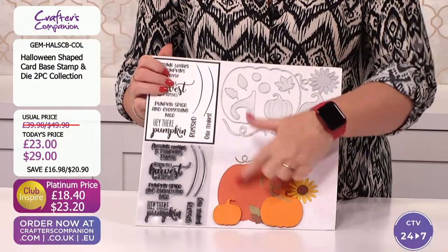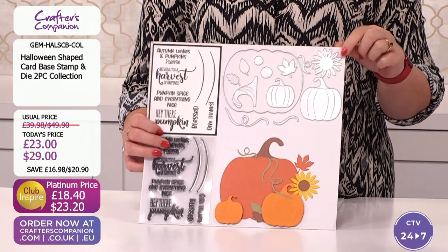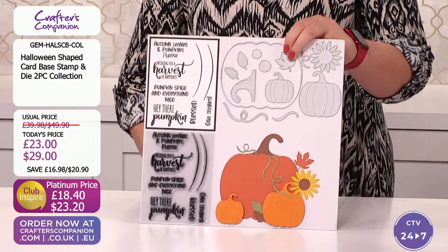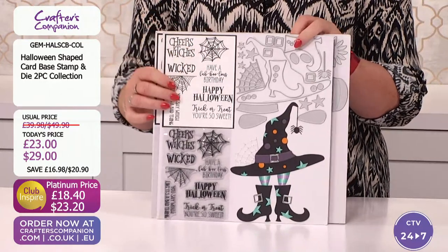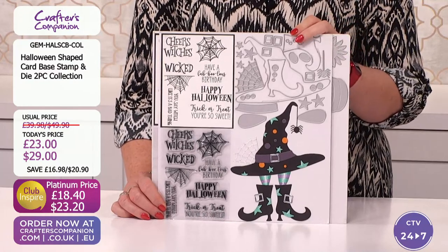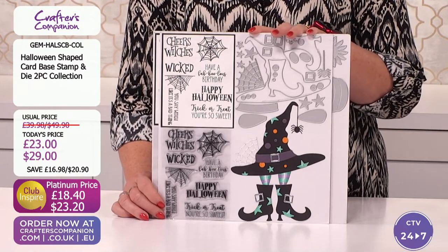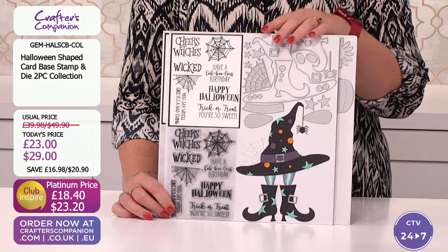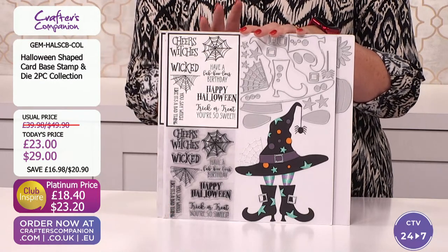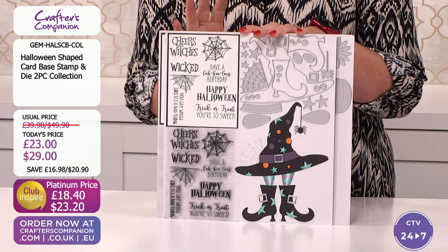I love this one. It's got that really large pumpkin, so you've got the big pumpkin's eye, and all the additional things you can put on there, including your little sunflower at the top, and really great stamps to use as well. But this was the one that everybody loved this year. This witch's hat with those legs and boots, I just think is amazing. Genius, wasn't it? I don't know who designed it, but it is absolutely fabulous. You've got all your stamps and dies, your cobwebs, that boot, the witch's hat, everything you need. Now you can make them as a freestanding card, or make her into a box, or just put her as a topper on a bag. I just think they're absolutely amazing.